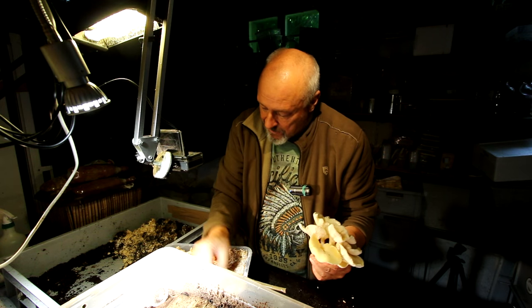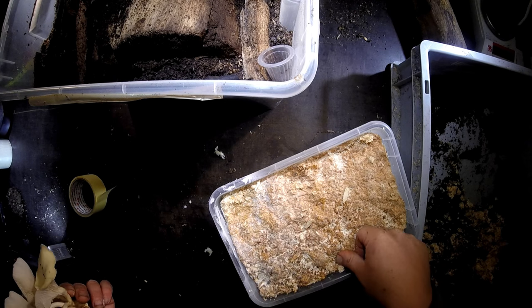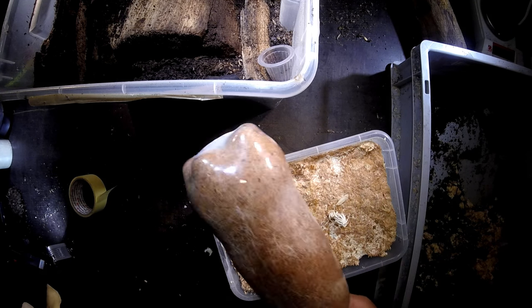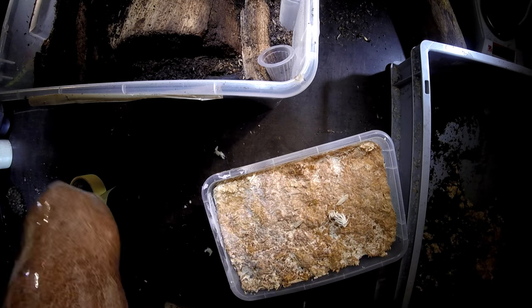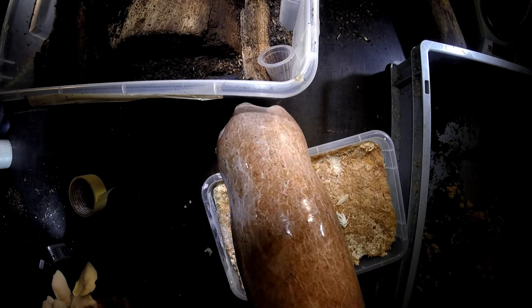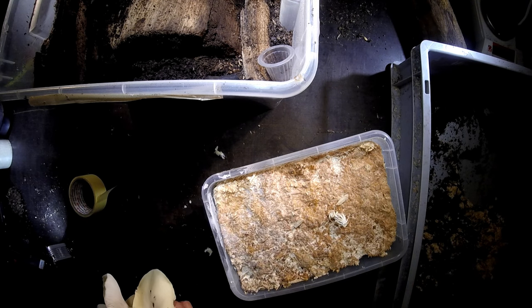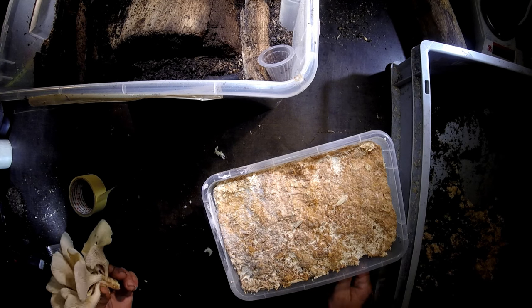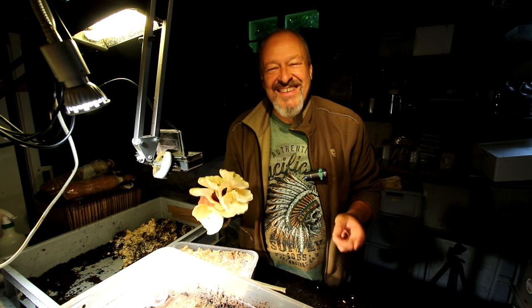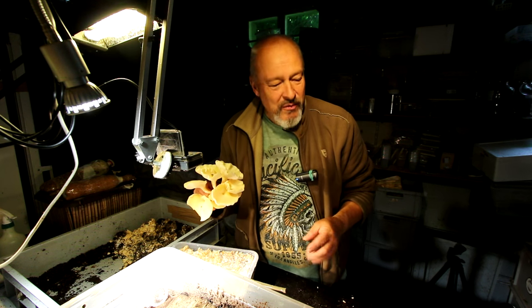Look how nice it is - it's compacted, very good, so you can just make some holes and put the larvae in here. Or if they are big, you can present them one of these beautiful Swiss kimchi bottles. You will find an instructional if you want to know how they are made - just look for 'kimchi, how to make kimchi bottles.' It smells like watermelon - that's special about this mushroom. It's very sweet, an incredible watermelon smell.